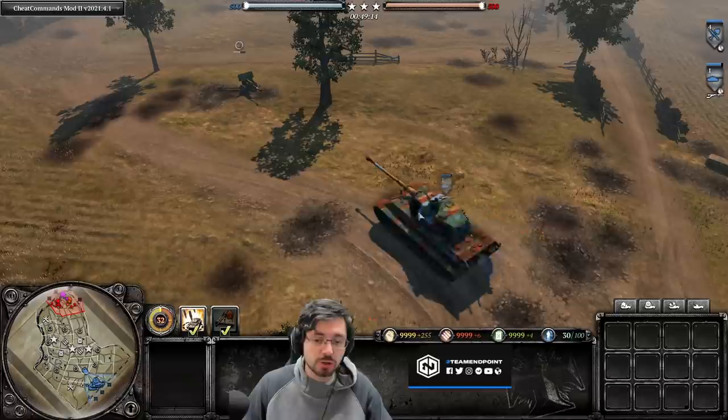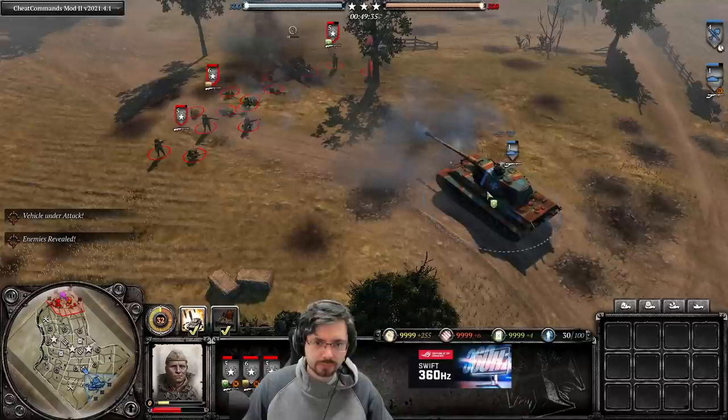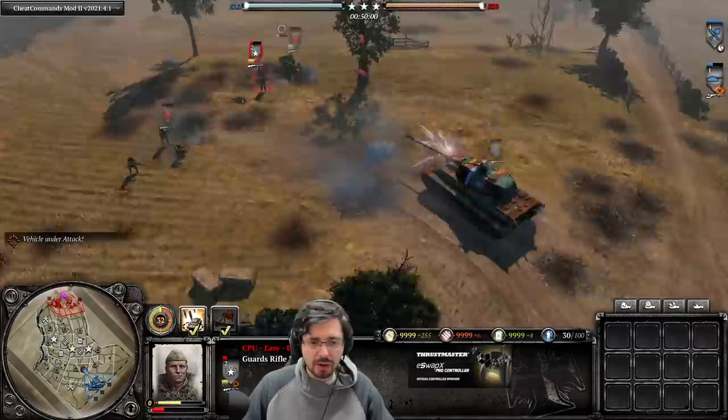Let's see the guards. These are PTRS rifles, so they will do some damage to the King Tiger, but not much. Over time, it will add up. But you can see here, even though they are doing damage to us, we're winning the engagement quite well. And again, if we take too much damage, we just pull back to our base and repair.